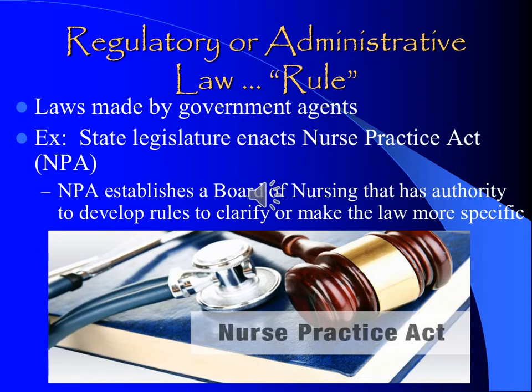Administrative law is a form of law made by administrative agencies such as the National Labor Relations Board and the Ohio Board of Nursing. These agencies are empowered by Congress to create specific regulation or rules to implement laws. These rules supply specifics to the general content of the law and provide procedures by which law can be enforced. At the state level, the various nurse practice acts are the authority by which nurses can practice. All states and territories have enacted a Nurse Practice Act.